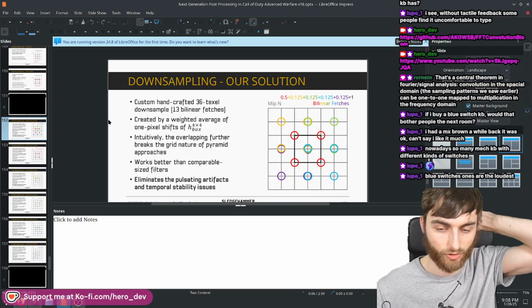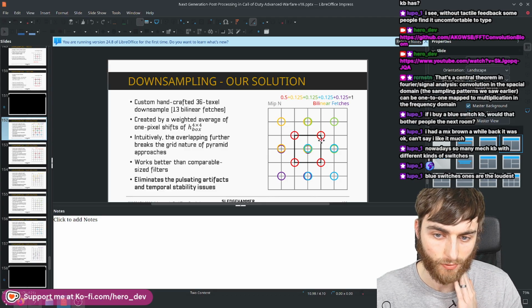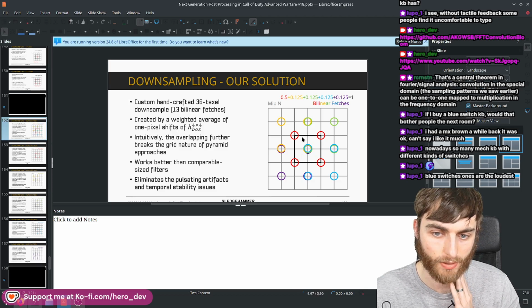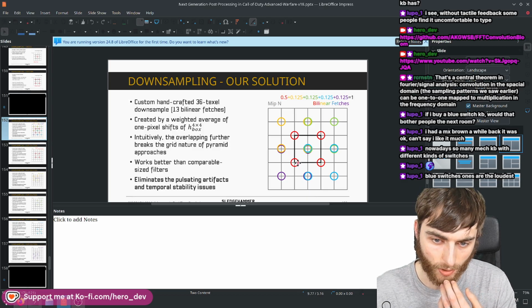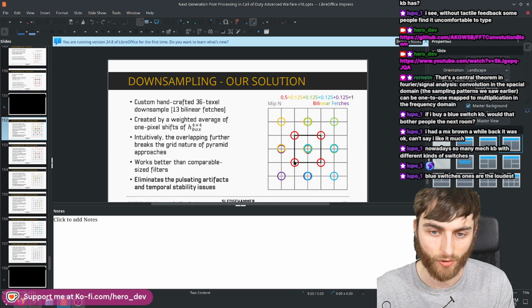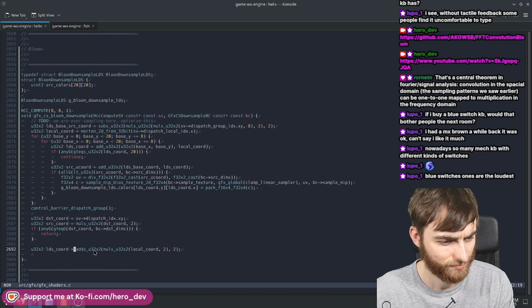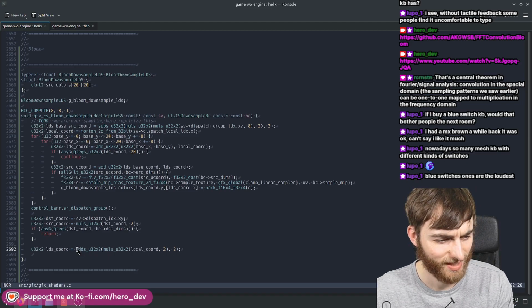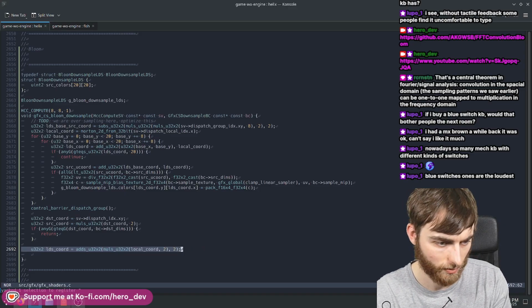of the pixel you're trying to shade. We're trying to shade this pixel here in the destination texture, because it's smaller. In the source texture, which is bigger, we've got this one down here at the moment. So what we can do is now add 1, add 2, then add 1, so that it's in the center.